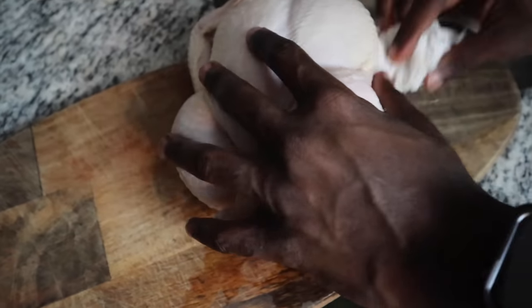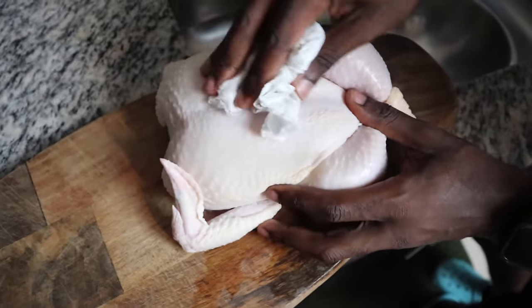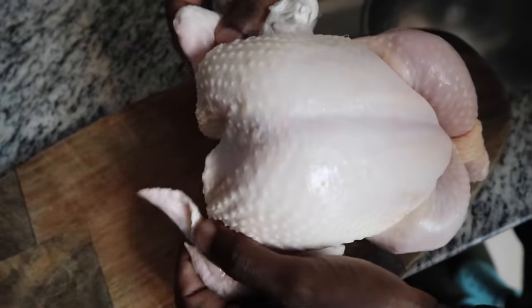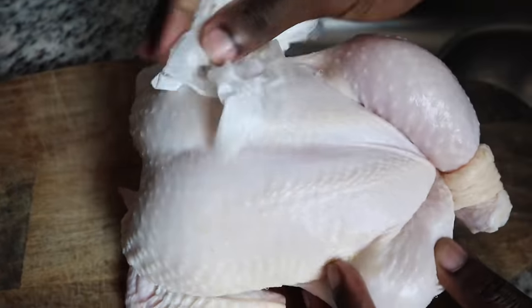Alright, and yeah, it's basically dry. If you have a rack that you can put it on for a little bit, then go ahead and do that. But make sure it's not for too long, because you don't want bacteria to start building up on your meat.